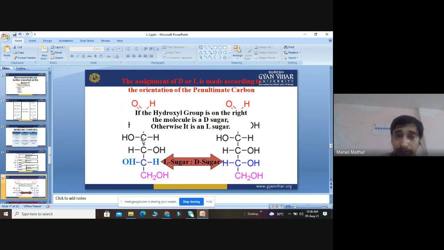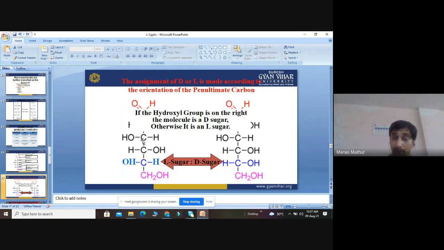Now, in this slide, we will discuss the rotation of the carbon molecule. We know we have two hands, right and left. Similarly, based on the rotation of the carbon, we can assign them dextrorotatory, D type, meaning right side orientation. If the molecule is rotating toward the right hand side, we call it dextrorotatory, D. D is for right hand side orientation. If the molecule is rotating left hand side, we call it levorotatory, meaning left hand side.